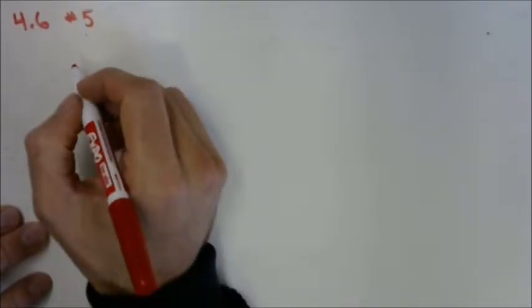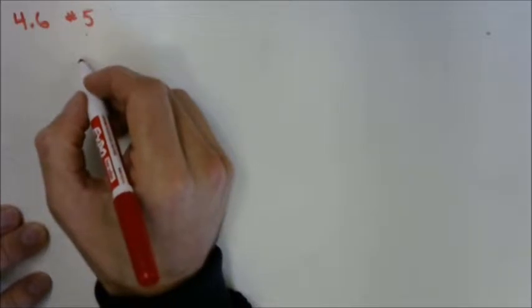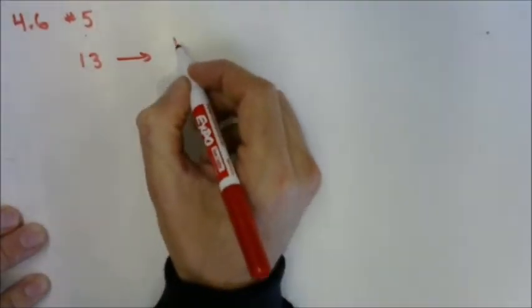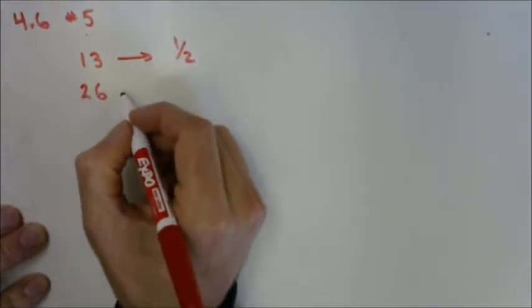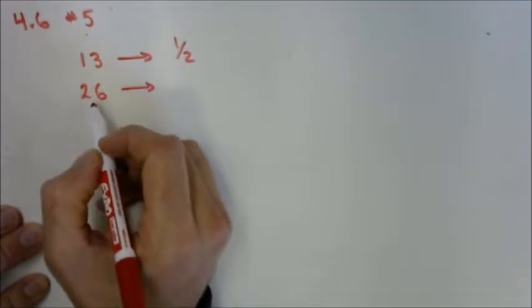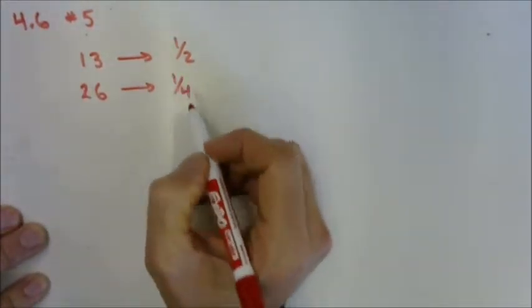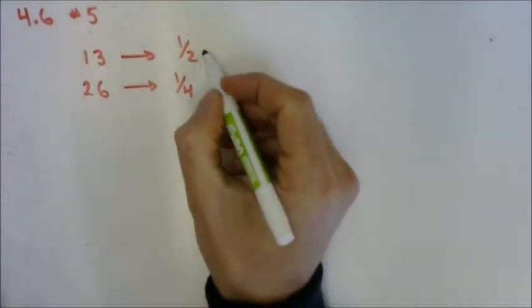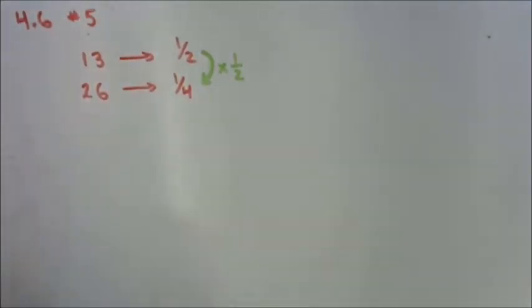So I'm going to go ahead and say, here's a problem-solving strategy. I don't know what fraction is going to remain, but I know a few things. I know that after 13 hours, half of it remains. And after 26 hours, that's twice as long, so it's another half-life period. It tells me that 1/4 remains. Now what I know about a half-life period is that to get from this to this, I multiply by 1/2, right?